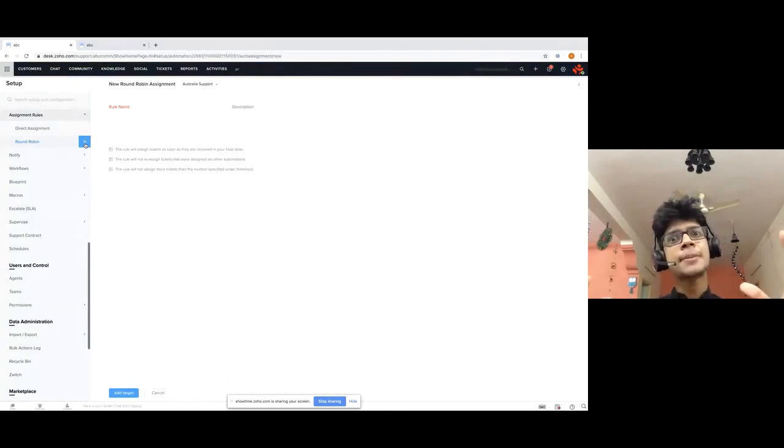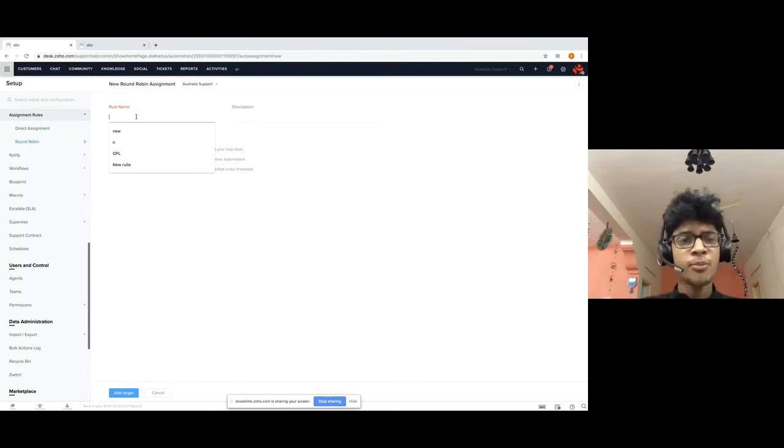That is, if a rule is applied in a specific department, it would be working only for the tickets that are created in the department. So round robin scheduling is one such feature. What we are going to do right now, we are not going to route these tickets across departments, but within a specific department, we are going to equally distribute or load share the tickets among the agents in the department. That is the whole ideology behind the round robin scheduling.